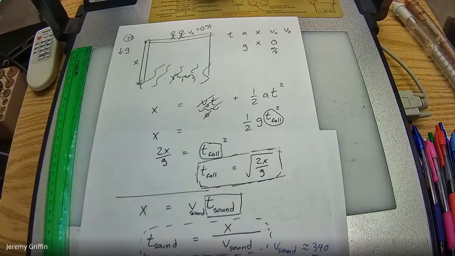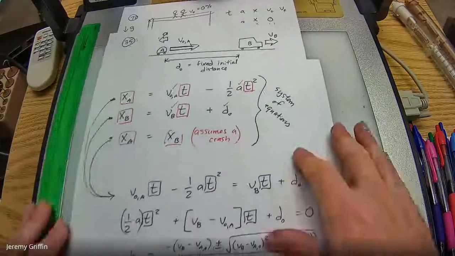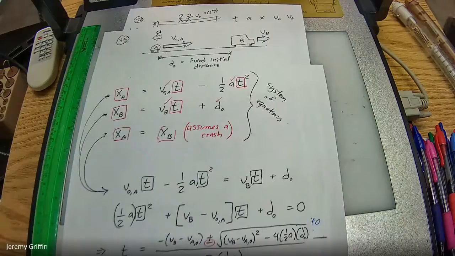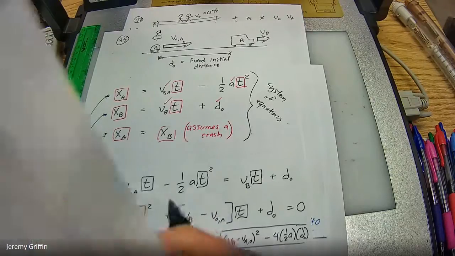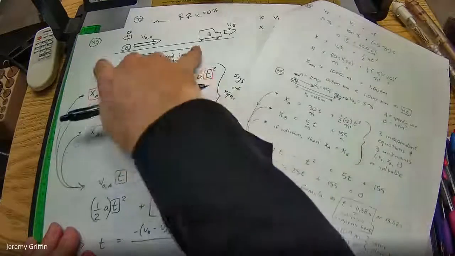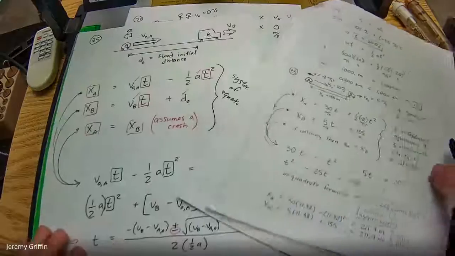Mr. Griffin, can you show number 35 again? Number 35. Those look like the cars. The one with the cars. I just wanted to see the final answer. Okay, yeah, I'll walk you guys through this. Now, I didn't actually finish it out on those notes, but I got something like negative 13.6. You should get positive numbers because if they do crash, it would be some time in the future and some distance in the future. Okay.